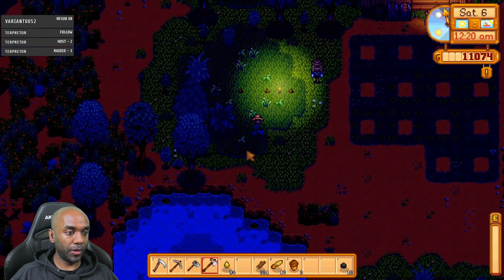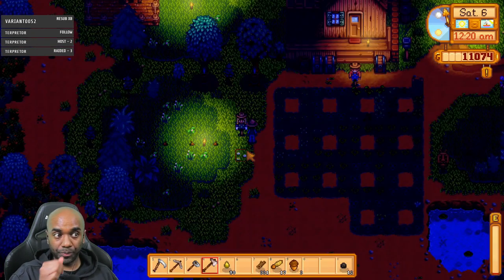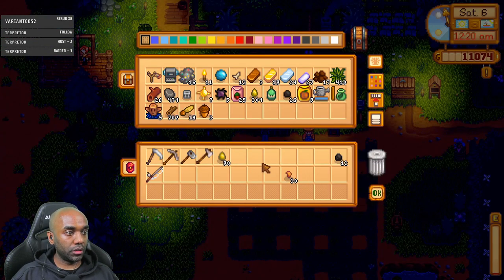I can't cut any more down. All right, I'll hang on to these for now. I got a good number of trees. I don't want to screw myself up. 300 more wood. Wow, that's pretty sweet. Okay, so we'll leave the anchor and leave that. Leave the sap.